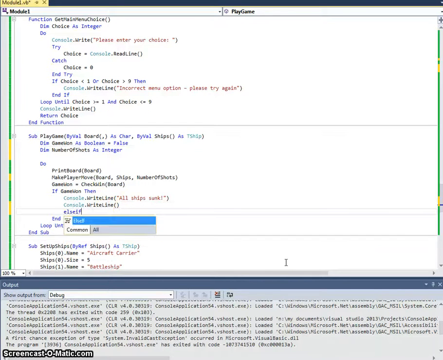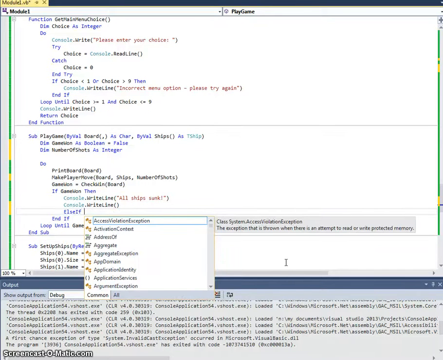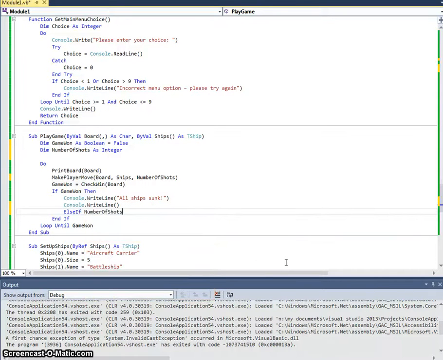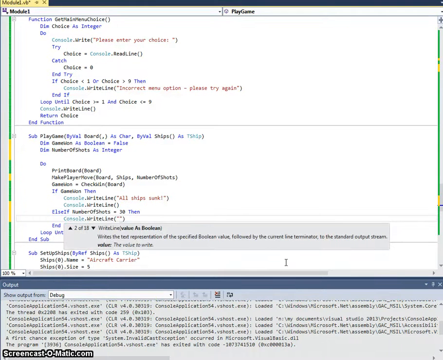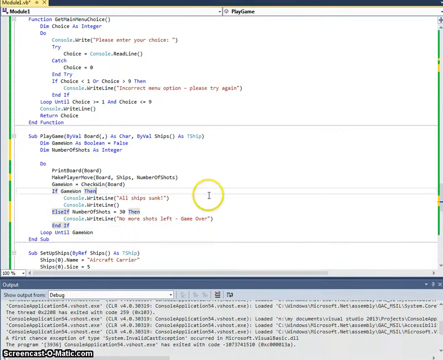So we're going to add an else if here, else if number of shots equals 30, then console write line no more shots, game over. Okay, loop until game won or number of shots equals 30.